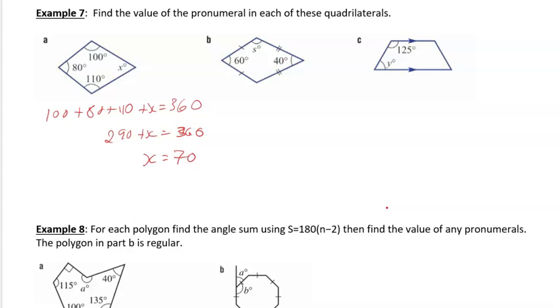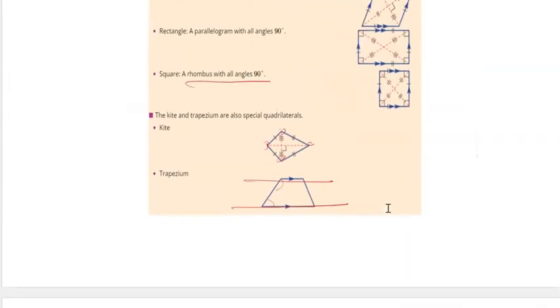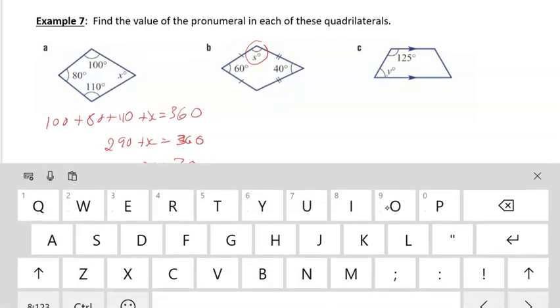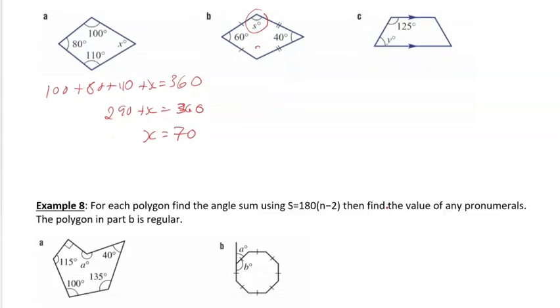For part b, here's the deal. If that is s degrees, and we have this special shape, which is a kite, then we know that this is also going to be s degrees. So we've got two s's, plus 60, plus 40, and it's still a quadrilateral, so it's still going to equal 360. So we've got two s's plus 100, 60 and 40. We take off 100 from both sides, two s's equals 260. So one s must be equal to 130 degrees.